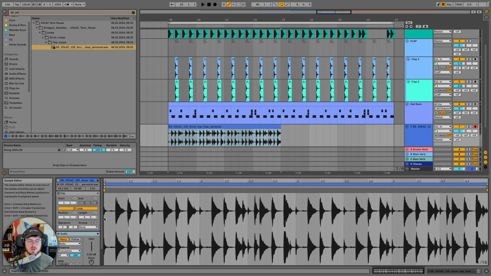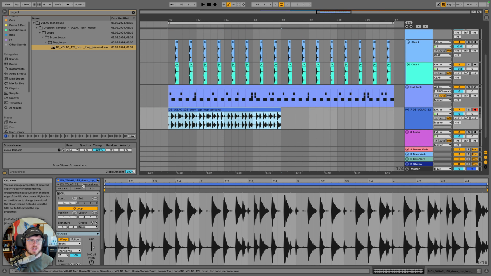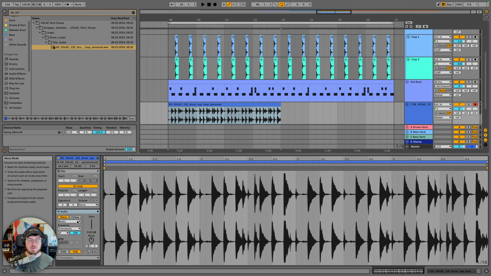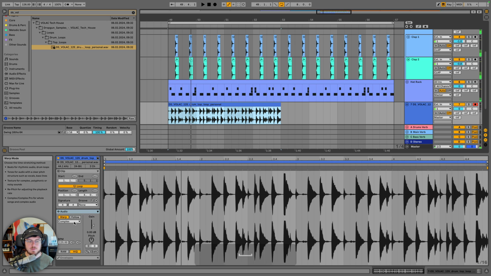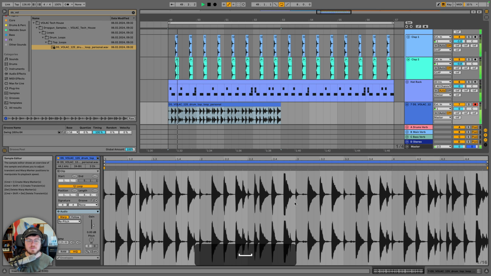When using loops, you want to make sure that the warping is correct. Now, in this case, we're using a 125 drum loop at 126, so it is going to adjust the timing. I'm just going to use complex warping mode for now. Sometimes I will use Beats warping mode down here in Ableton for drum loops, but sometimes it can sound a little glitchy. So I'm just going to use complex for now and see how we go. I also sometimes like to use repitch, which also keeps the pitch intact. Well, actually it doesn't. It actually pitches it up slightly, but it sounds more natural sometimes.